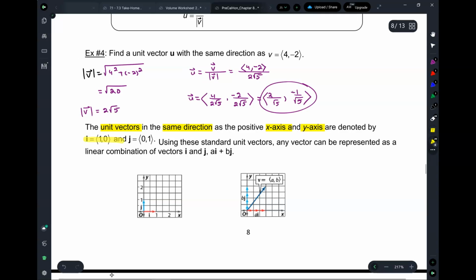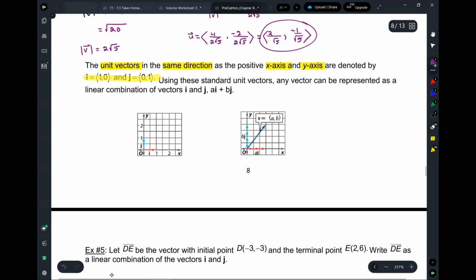They are given the symbol I and J. In the books they're bold, but when we write them, it's an italicized I with a hat on top. That's a caret. We call it a hat. So this is called I hat and J hat. These are everybody's favorite unit vectors, horizontal and vertical. So in component form, I is 1 comma 0, 1 unit in the horizontal, 0 in the vertical, and this is 0 comma 1. I hat and J hat.